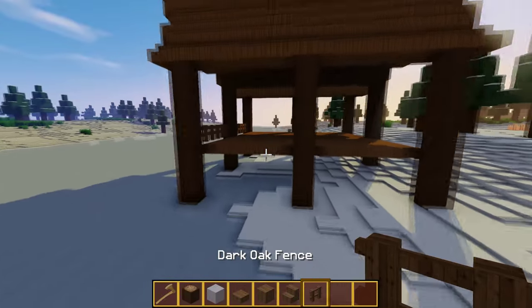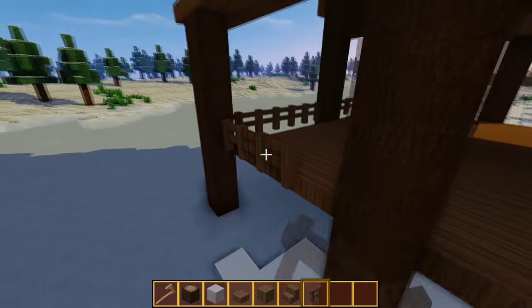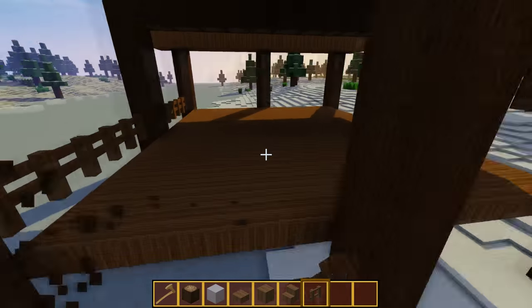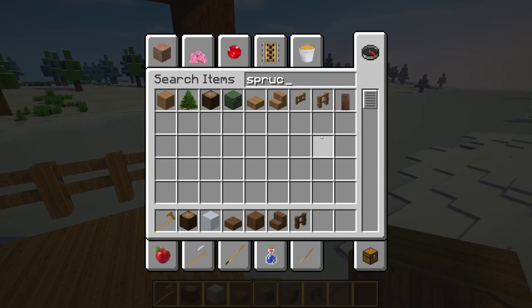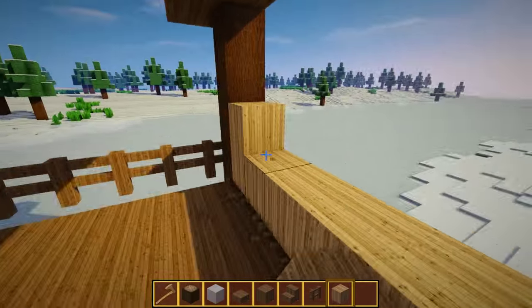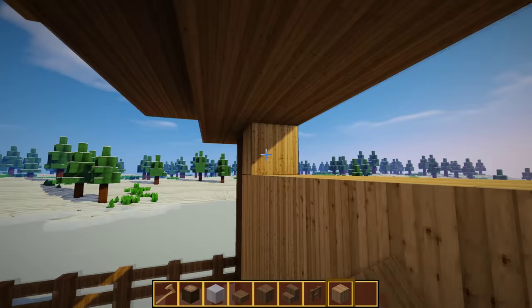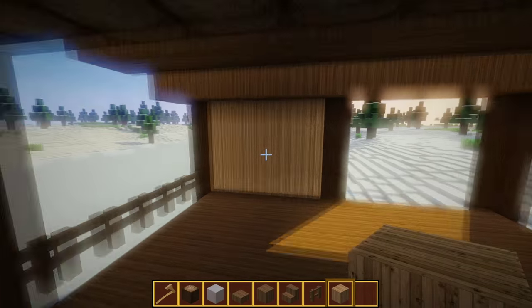Okay, looking good. Now we want to... Actually, no, I don't want to do that on these. So for these, now we can use spruce. How does spruce look? Okay, so spruce, just lay these in. Okay, just like that.